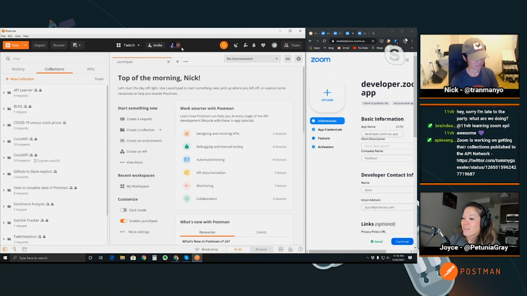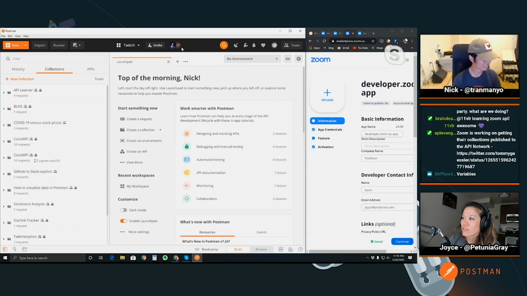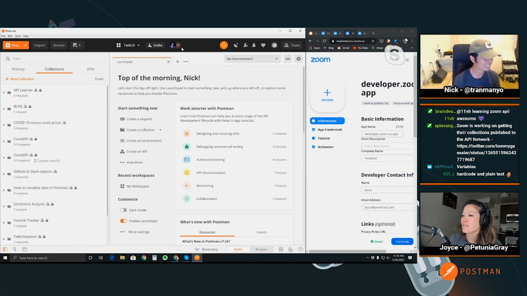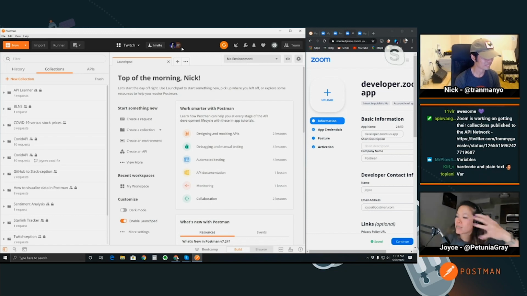If you can maybe abstract them into variables. Yes, of sorts. Yeah, we can use variables, and there's a ton of different variables. Yes, Mr. Plow, variables. Yes, Nick, variables. Yeah, Cliff, yes, hard code and put them in plain text. No, that's not a best practice. So we are going to use variables. And in fact, I think we'll use an environment variable today because it just makes it easy in the UI to kind of see and share. And as we talked about, in case you missed it, we have new role-based access permissions for environments now.